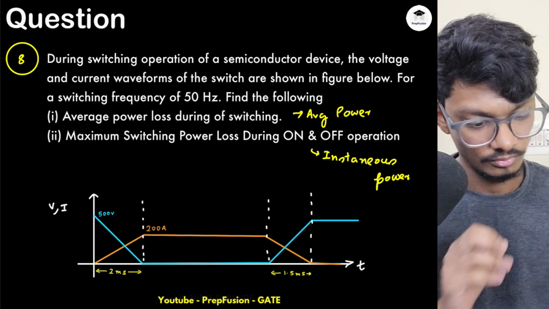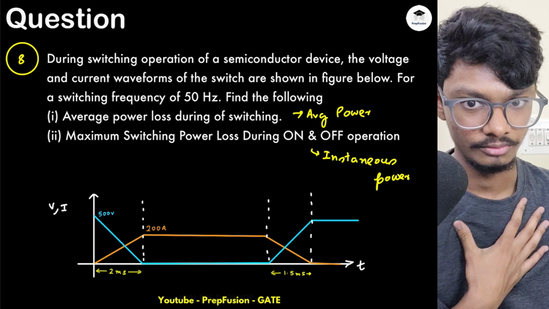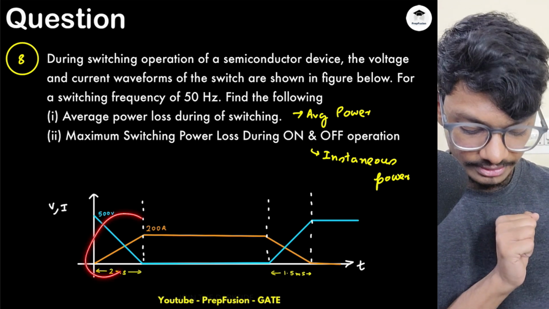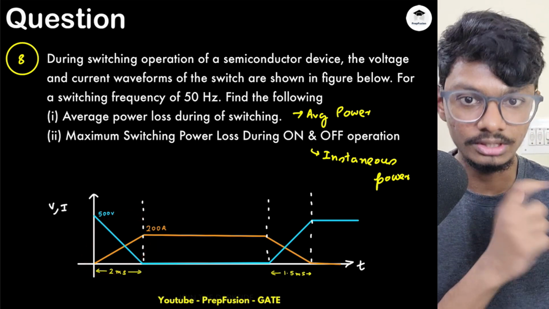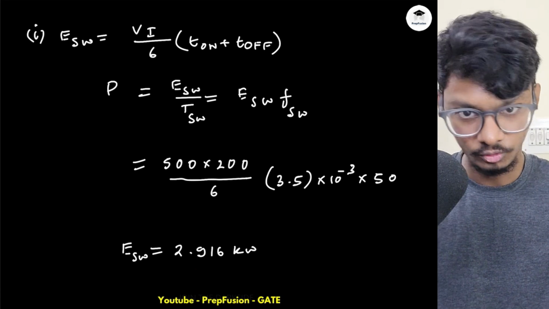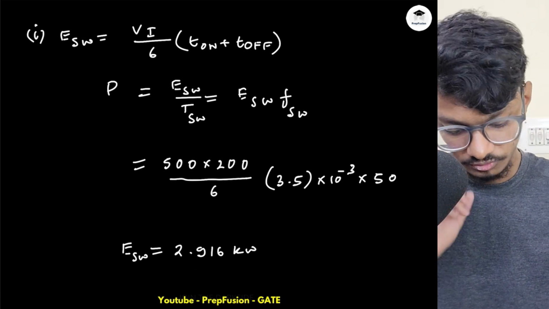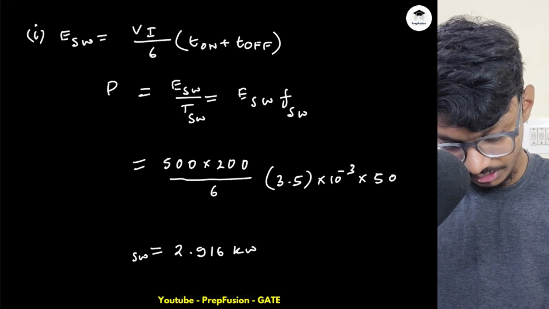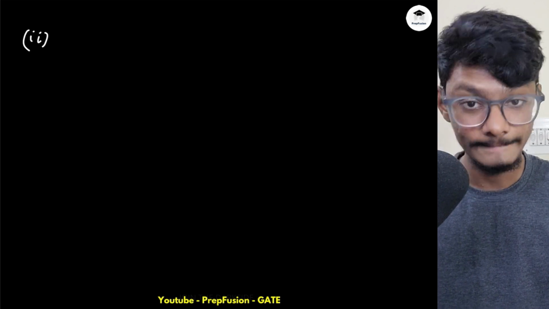Simply saying, whatever you need to derive, I will say to you. I will speak out that you need to derive this, and you can derive this in the examination hall. But deriving this, you can obviously do it if you have time, but it will be a waste of time. This formula you can remember, and how it came, I have told you. Okay, so the answer to this question will be 2.906 kilowatt, not SW. This is the PSW, right? So the first one is PSW. Next one is what? The maximum power.